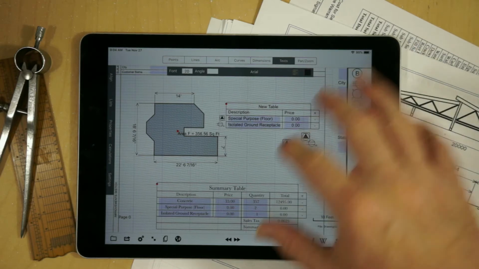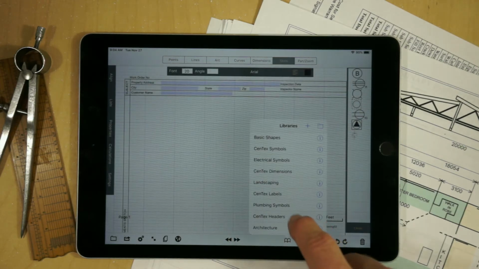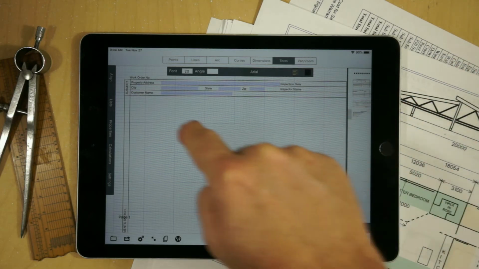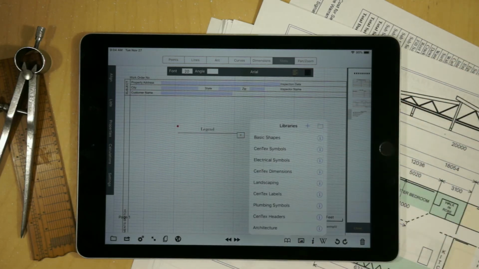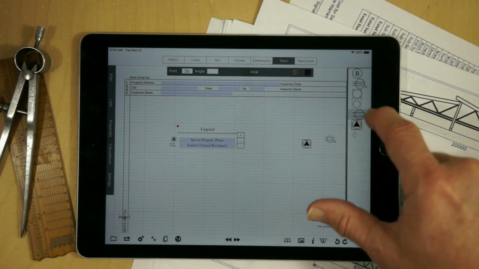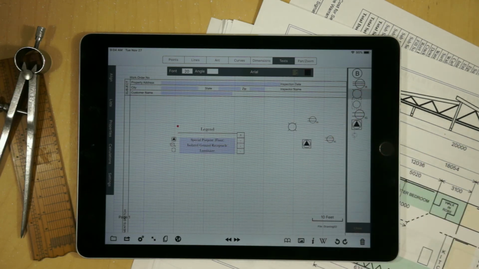One other feature that we have, and we'll just go to another page for this, if we bring up our tables category, we do have the concept of a legend type table, and all it's going to do is give us the images. It's not going to maintain a count, but it just gives us a legend of the items that we're putting onto the table for us. And that's basically how tables work. There's a little bit more detail about tables in the user guide, but this should be enough to get you started. Thank you very much.